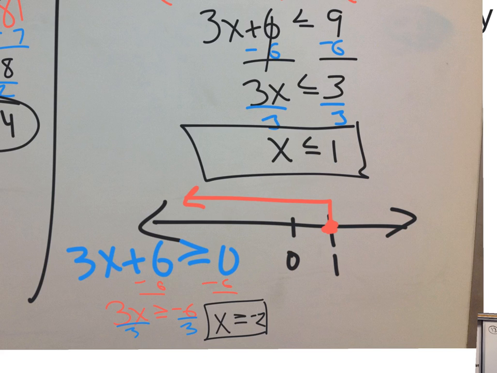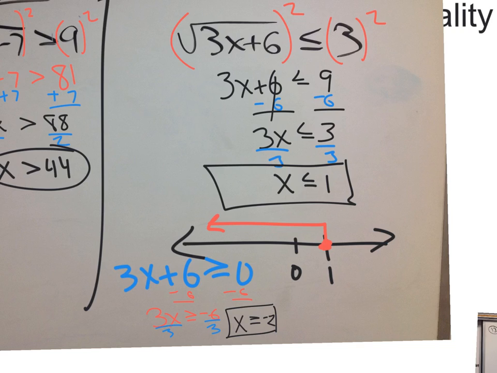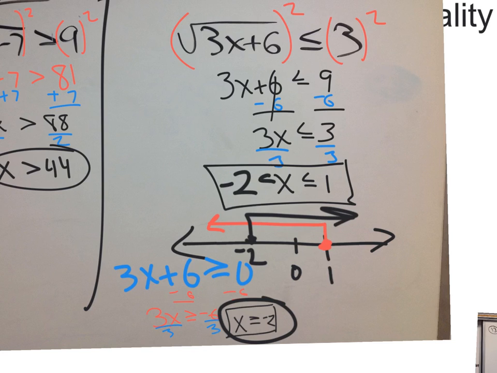So if you go to that same number line that you already have, and you put the negative 2 right there, okay? Negative 2 is going to be over here on the negative side. And it's saying that x is greater than or equal to negative 2, so greater than is this way. So the answer, step 3, is wherever there's more of an overlap, that's what your answer is. And you could clearly see that your overlap is right here between the negative 2 and the 1. So you are missing that negative 2 on your answer. All you have to do is put the negative 2 right there and that same symbol, and you're done. That's your final compound inequality answer.